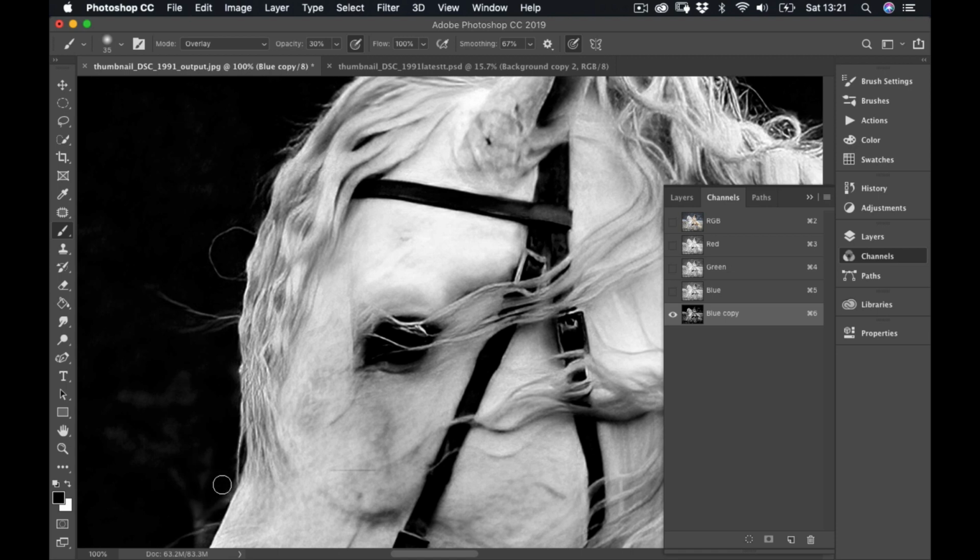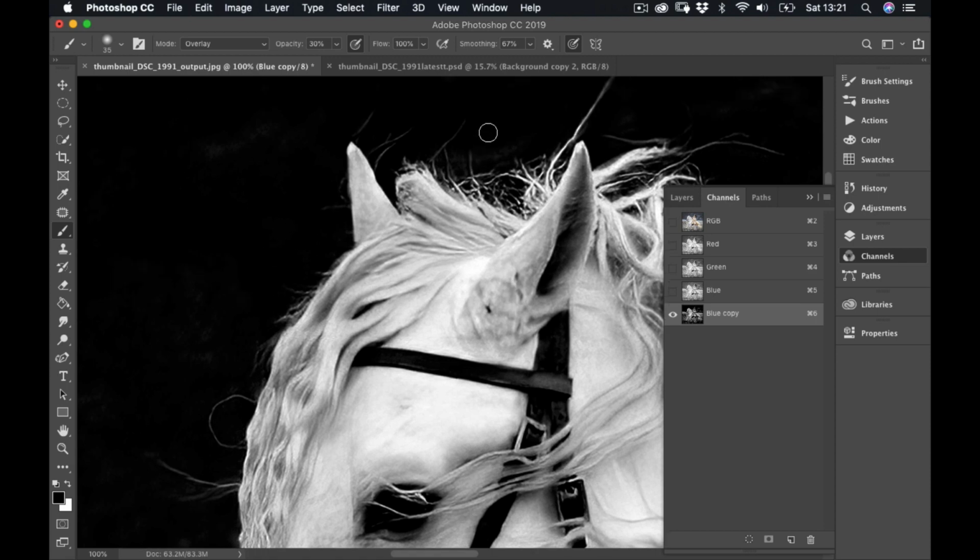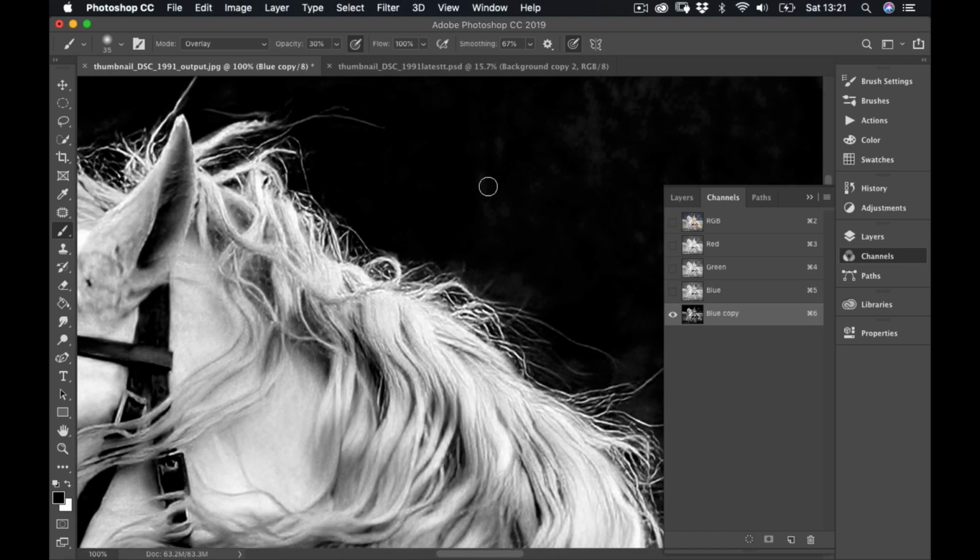Now I'm not bothered too far down the horse's nose there, because I'm only thinking about the edge of this area, and the rest of it's not too bad. I need to make sure that it's black, or as black as I can get it. And it's not done a bad job at all, so that setting has worked really well. When we selected the levels there, we've managed to subtract this quite well.